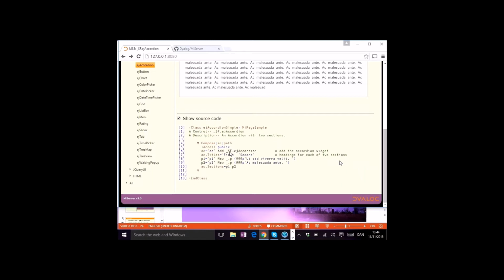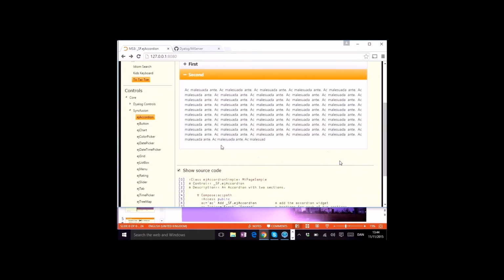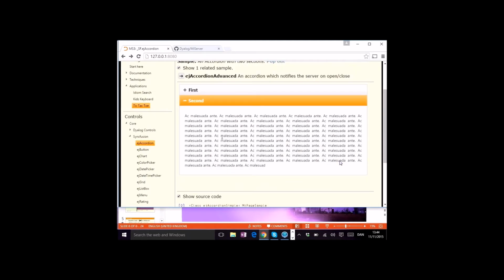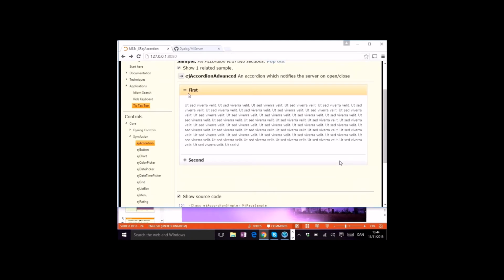We set its titles property. Then we create 2 paragraphs. Then we say the sections property of it is P1 and P2. And as a result of having added that to the My page, all of the HTML and JavaScript that's required for these to appear is automatically generated when the page is output.